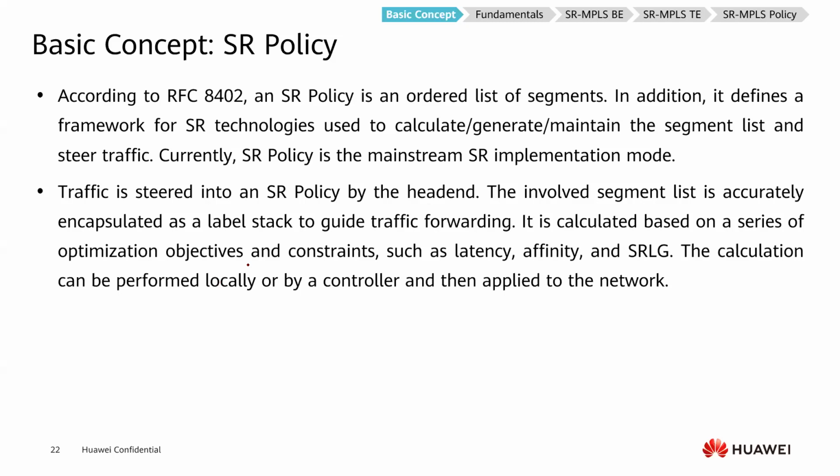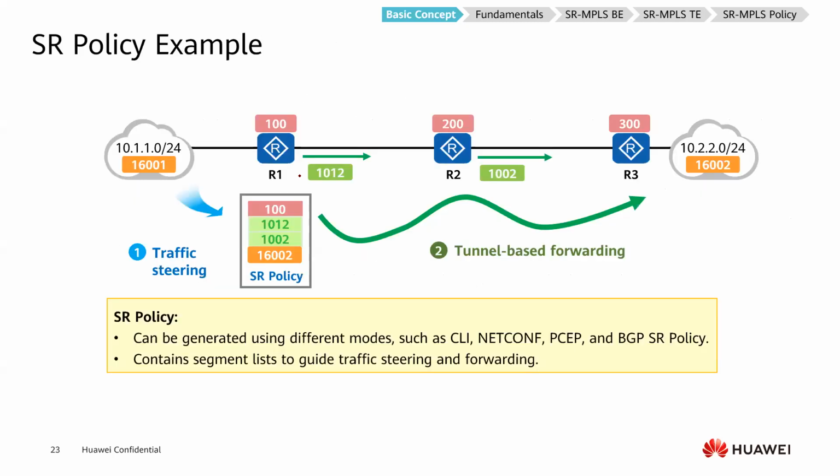Then there will be another important concept called SR policy. Sorry, SR MPLS policy or SR policy. Basically, SR policy is just a new way to establish a tunnel, a new way to tell the source node how to do the forwarding. That's all. It's not something special, just a new way to do that.